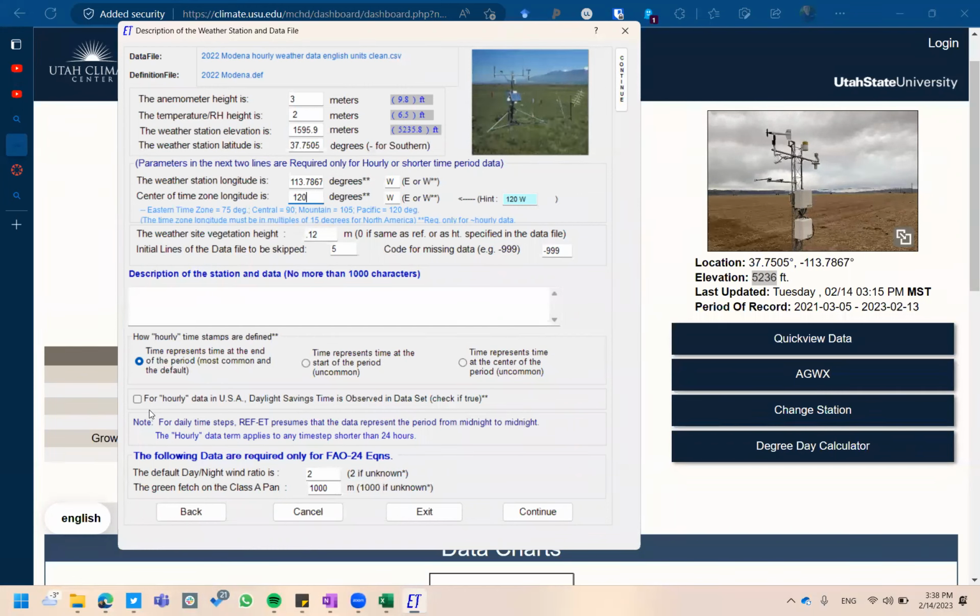Does that make sense? Okay, it's just to correct the clock. For the US, because in other parts of the world, when you have daylight saving time, some weather stations observe that. The standard practice is that they ignore daylight saving time, where the clock goes forward 1 hour in March. So in March, when it's 7, actually it will be 8.